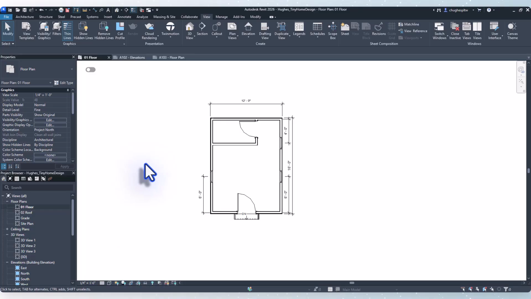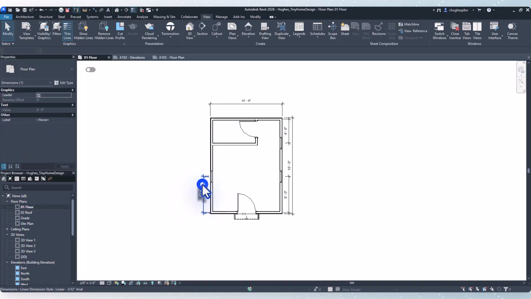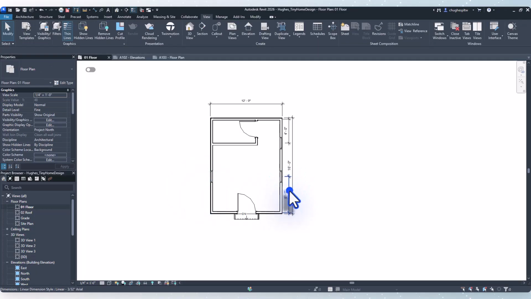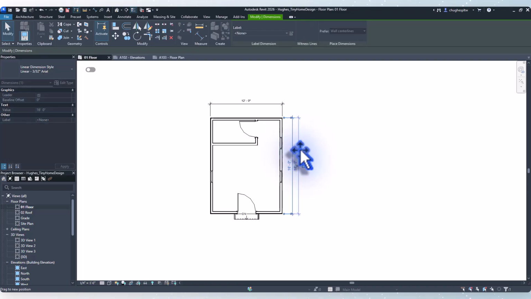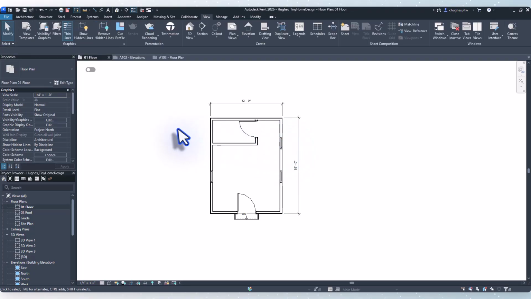And now you're going to see I do have some extra dimensions here. I'm going to get rid of these just to show how to place these. We've already placed the 12-foot and the 16-foot measurements. For me, I've got one little room here that I'm using as a bathroom, and then I've got the rest of this being opened up for just some other space and everything like that. So I'm going to drag this open a little bit.